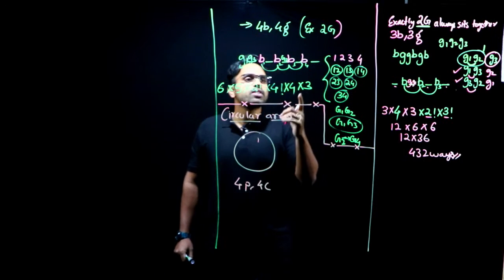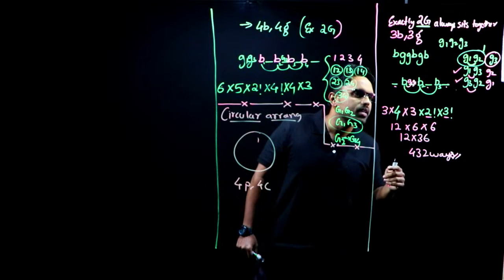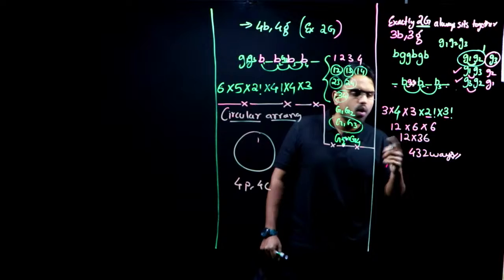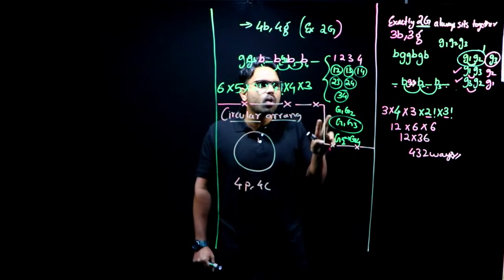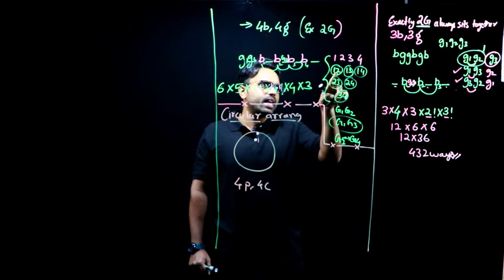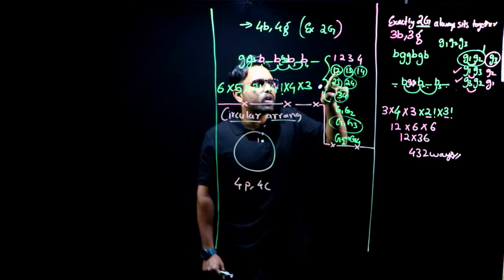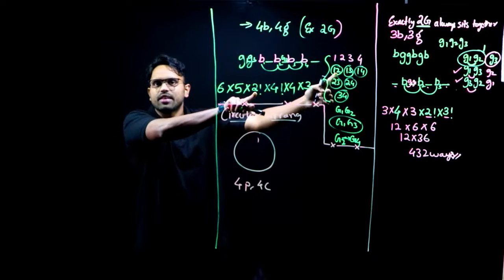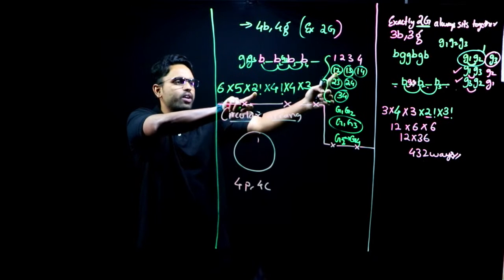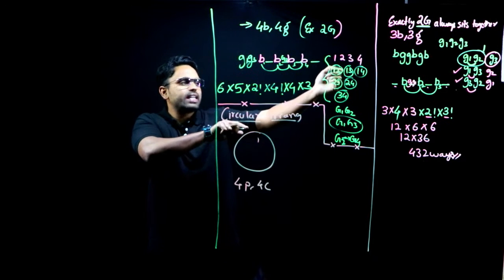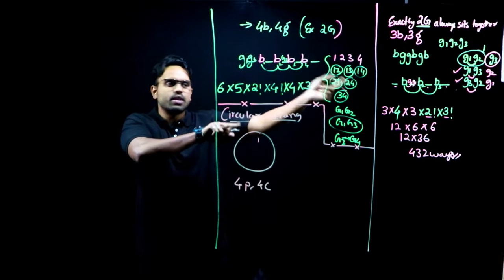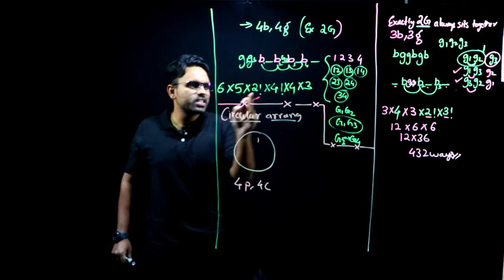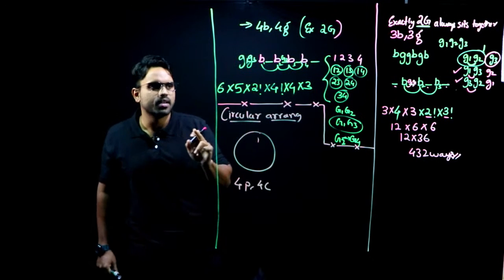Before the next question, you guys have a doubt. Srishant is asking that we can arrange girls as 2-1 also, but 2-1 and 1-2 are the same. So I've taken one case here. But what do I do to consider the 2-1 case also? I multiply here with 2 factorial, Srishant. To take both the cases, that is G2 G1 and G1 G2, I multiplied here with 2 factorial. For all the 6 cases, it will be counting. Okay, Srishant?